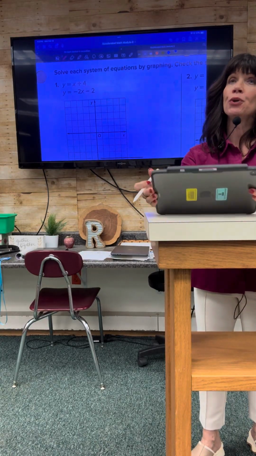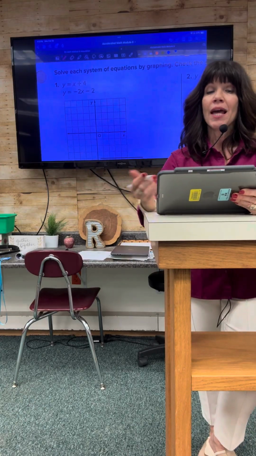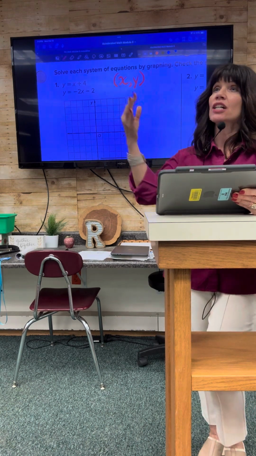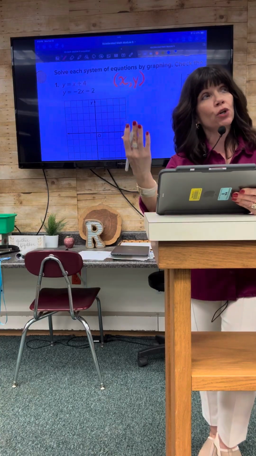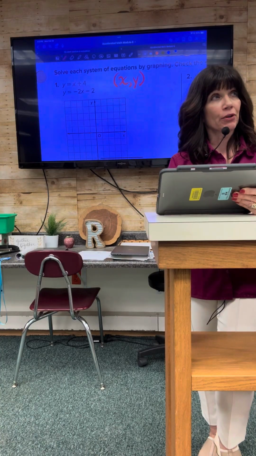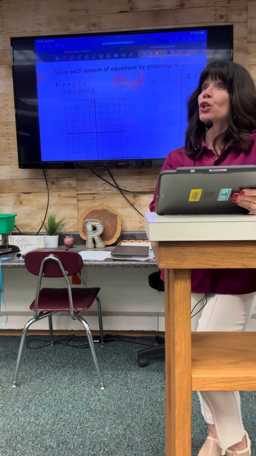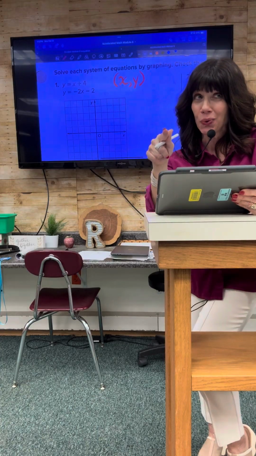Guys, when we have two equations, remember on the last lesson, 8-1, they would give us a value of x, comma, a value of y, and they would ask, does this work as a solution to both equations in the set? Do you remember this? Now today, they don't give you options. You have to find the correct ordered pair on your own.